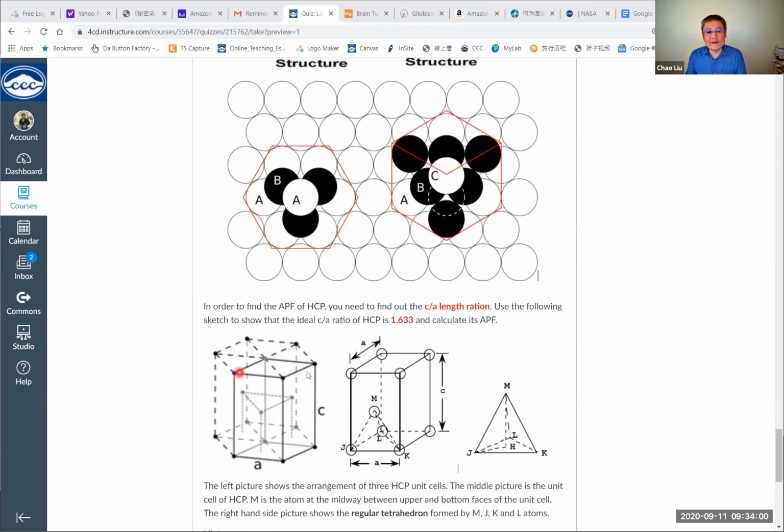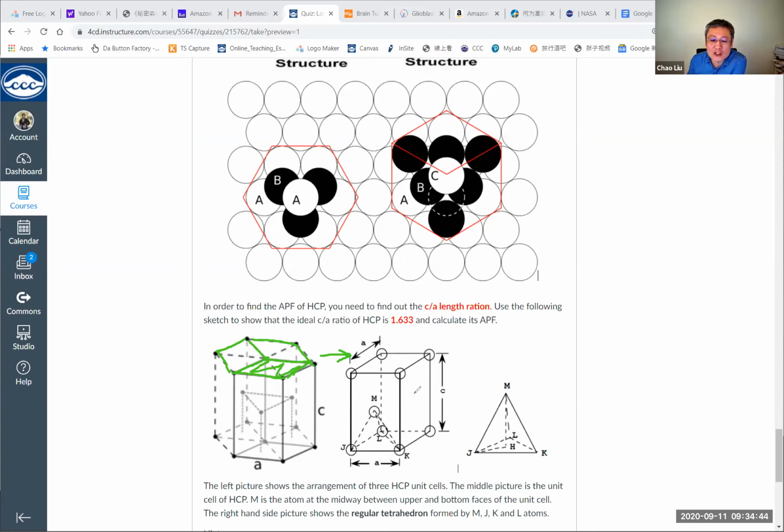If you take part of this, which is this one here, and we just enlarge it to the right, this is the unit cell. But to visualize what the HCP looks like, we draw this hexagon to understand how they are arranged. So there's another one over here, and another one over here. So you actually have three of them. But if we cut it through, then we can see just one of them, and this is one of them. This one gives you a clearer picture of how they are arranged.